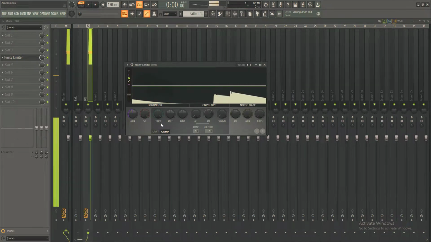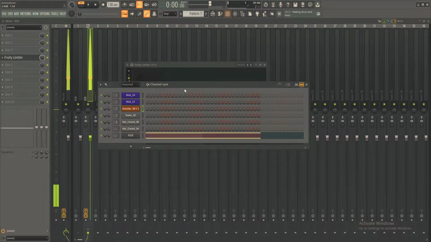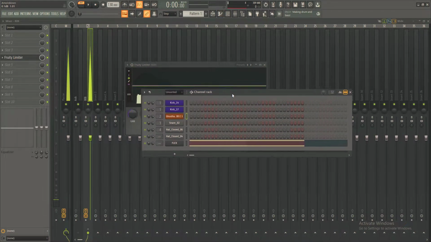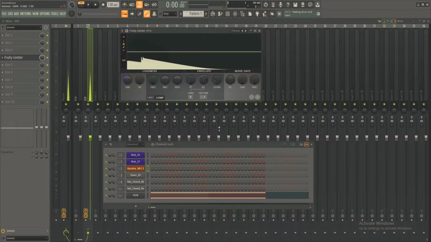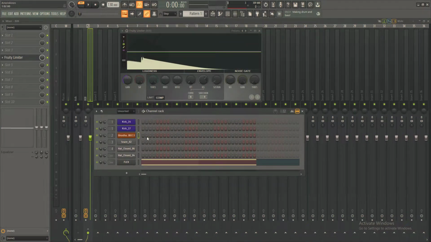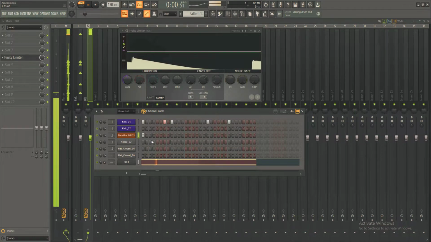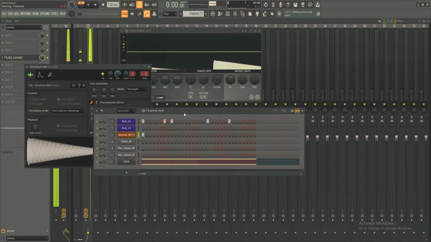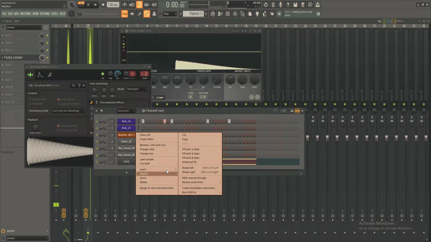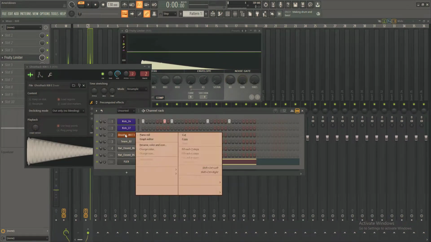Alright? So you're not seeing it sidechain in action yet, but if we go over here to the sequencer, or the piano roll, just for the sake of brevity and simplicity, we'll work with the sequencer. So let's just make a quick pattern. For this, I'm going to write to MIDI.